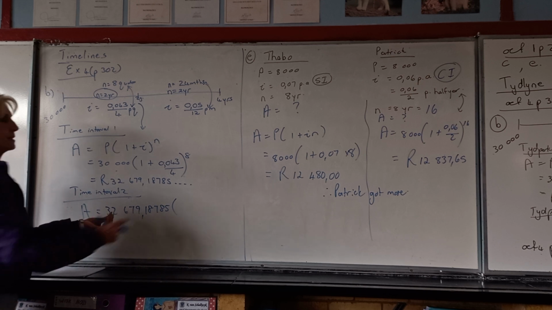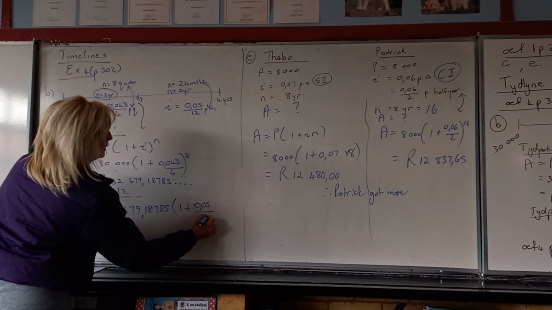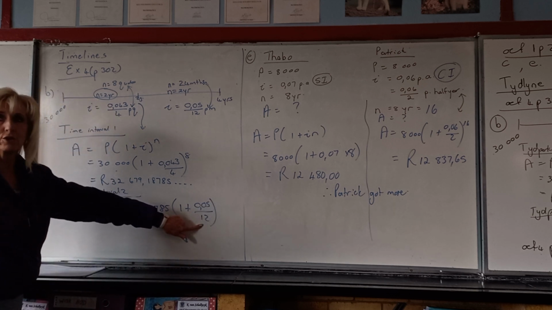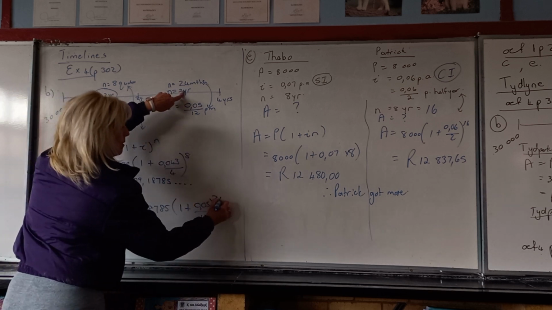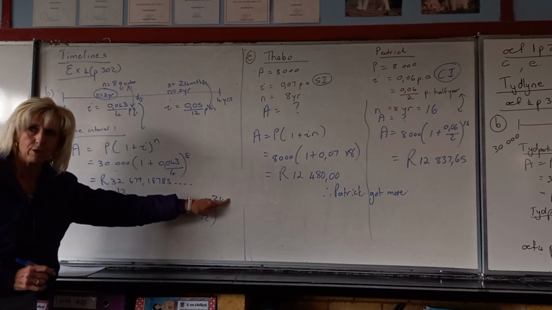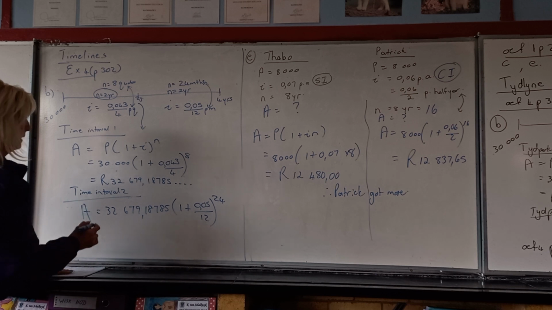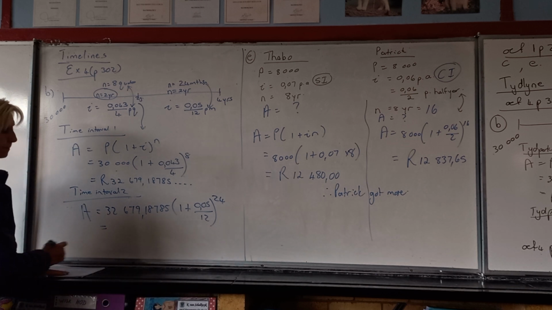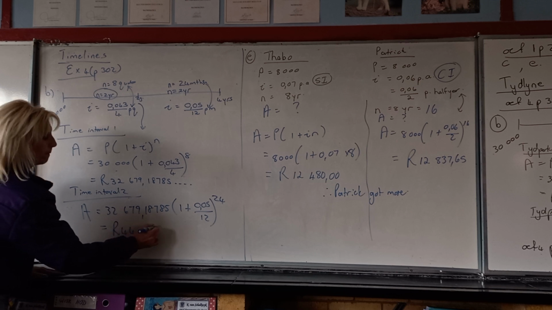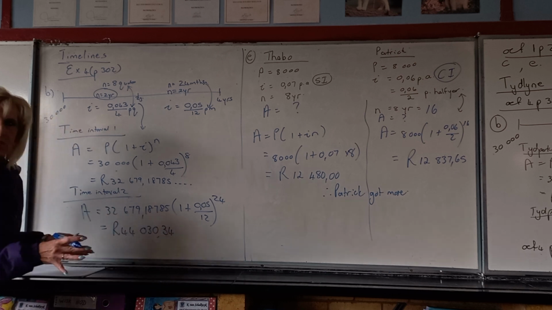All you need to do is say times with 1 plus, now it's changed into a monthly interest rate. For the last 2 years, that was 24 months. Do you read it? Monthly, 24 months. And it's that amount here, not the 30,000. Okay? And then, answer please. 44,030.34. Round it off, because now I'm finished, that's it.